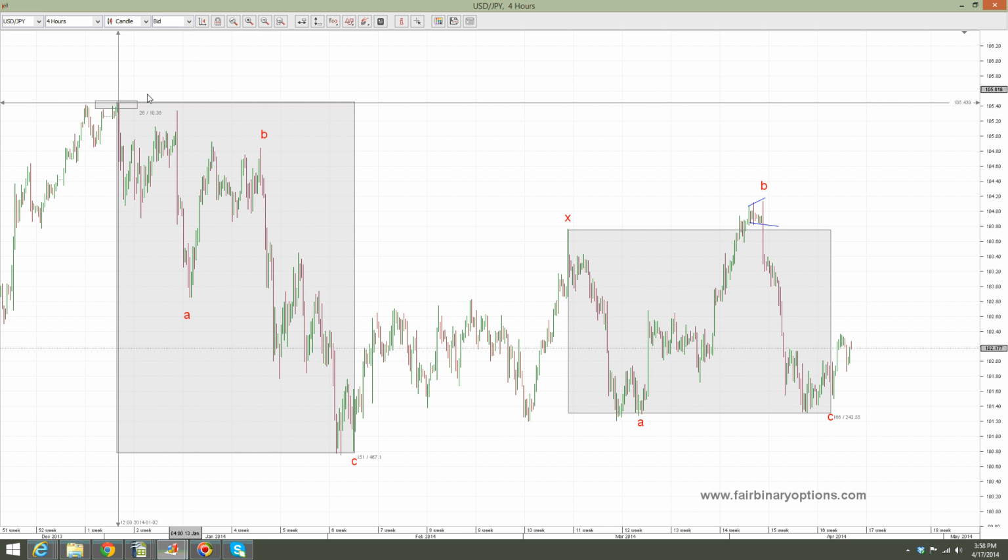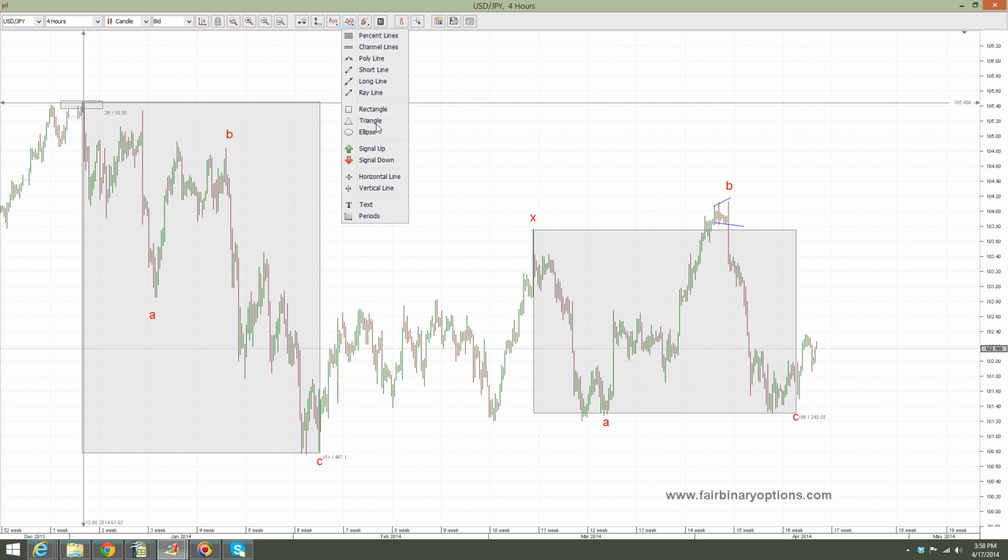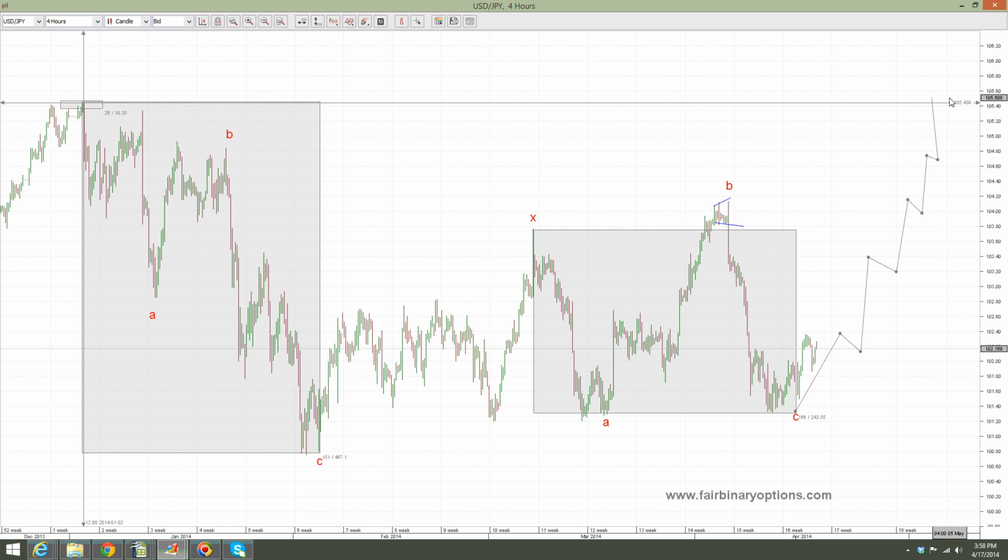The intervening X wave is actually still a correction, and from my point of view it might be very possible that what we have here from here to here is actually only a leg of a triangle. The invalidation of the scenario would be price to go and move below 175, which I don't think is going to be the case. What I'm looking for now is still a corrective wave. So if the scenario with the leg of a triangle is still valid, what I'm looking for now is still a corrective wave that should go and of course take those highs, and on a bigger picture that should be a running variation of a contracting triangle.